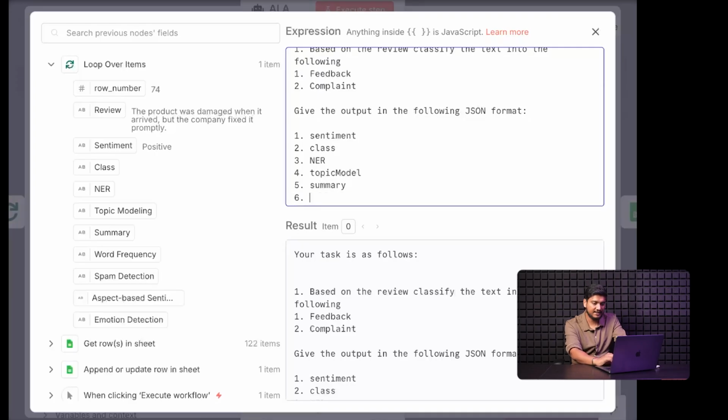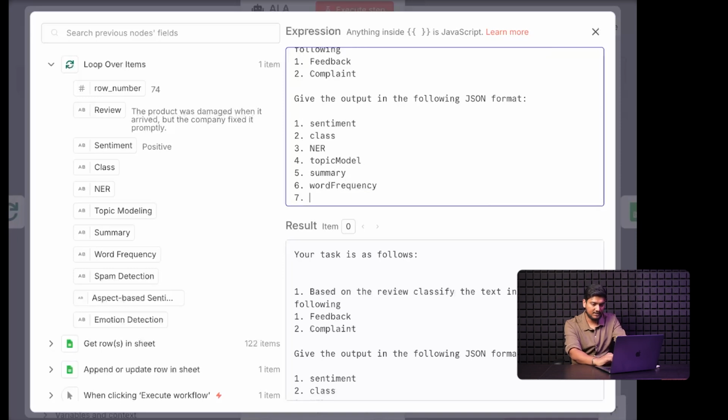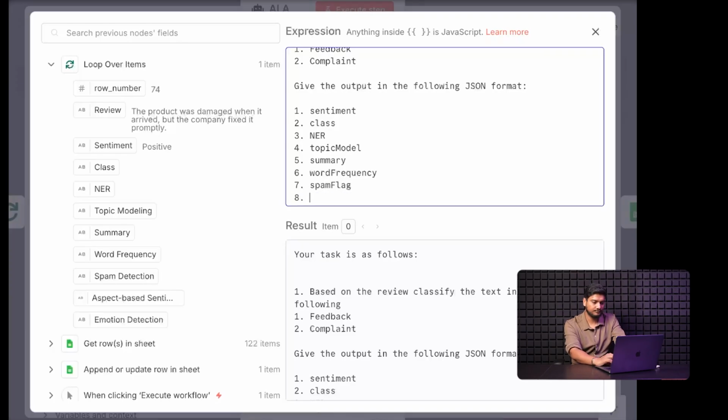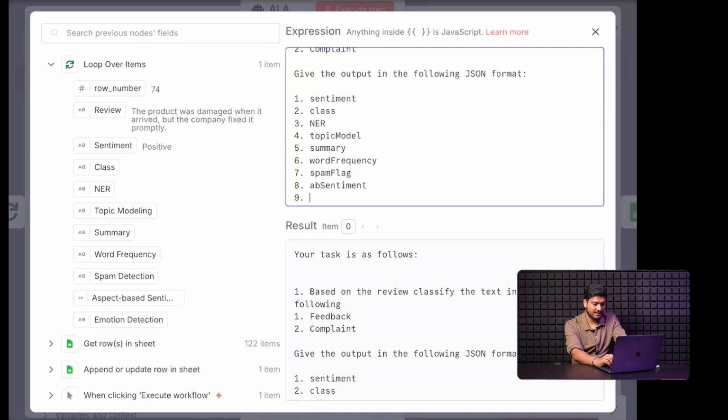Sixth one would be, let's say, word frequency, and then let's also do spam detection. Spam flag, we'll write it as. Then let's say aspect based sentiment analysis, and the last one would be, let's say, text similarity.